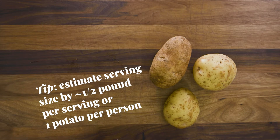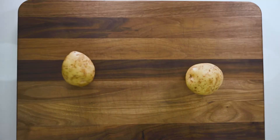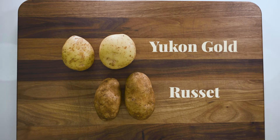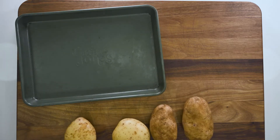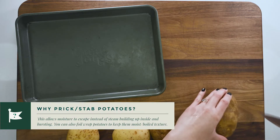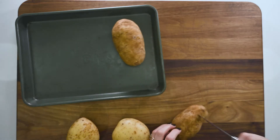Let me just bring this over here. What I like is that we're not introducing a ton of water by baking these. So there's no giant pot of water that you can spill everywhere and on yourself and get a third degree burn — have to go to a hospital on Thanksgiving. Not speaking from experience. I'm using Russet Potatoes and Yukon Golds. Use whatever you like; I find the mixture is widely renowned. I'm going to bring in my baking sheet and just give these a couple of stabs. I prefer stabbing them over a fork — I feel like they release a little bit better when I stab them.